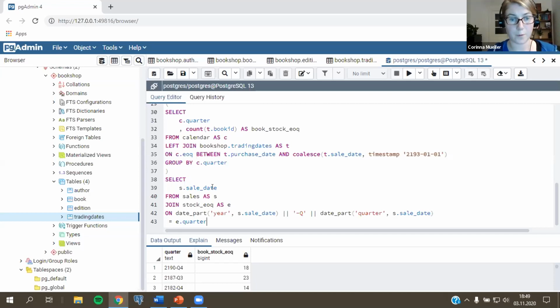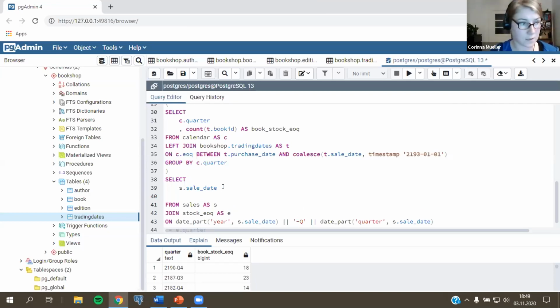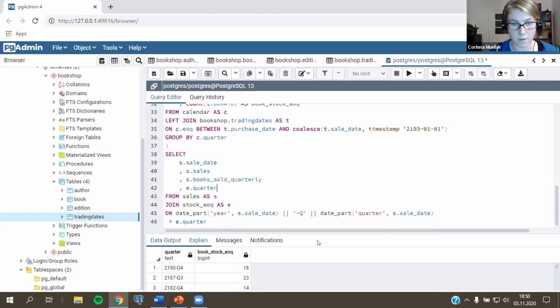So now what we want to have is the sale date, the sales, how many books we've sold quarterly, and the quarter. Okay, so this is our main select statement.